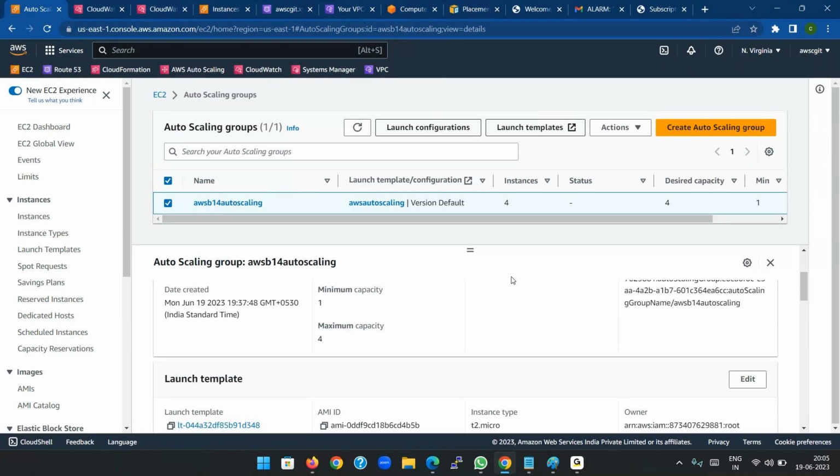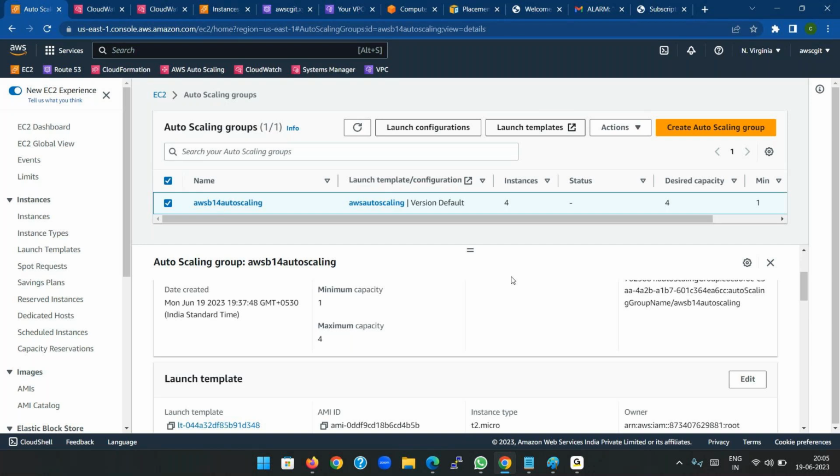So what happens if we delete the servers? If you delete the servers, the auto scaling group will understand that. For example, I have decreased the load, so automatically the load is less than 30%. Three servers are going to be deleted, and still one server is running, and you think that you have to delete it manually. If you delete that server manually, what is going to happen behind the scenes?